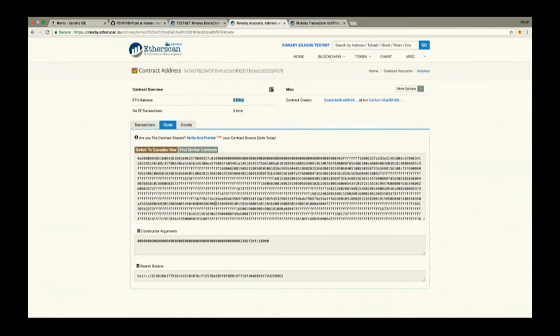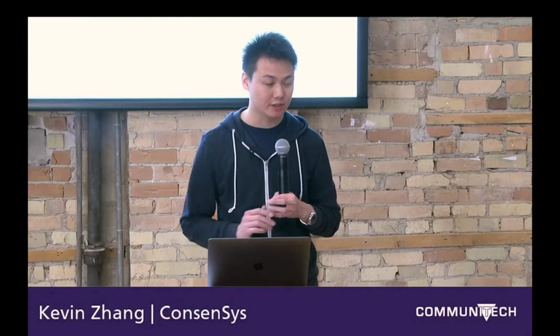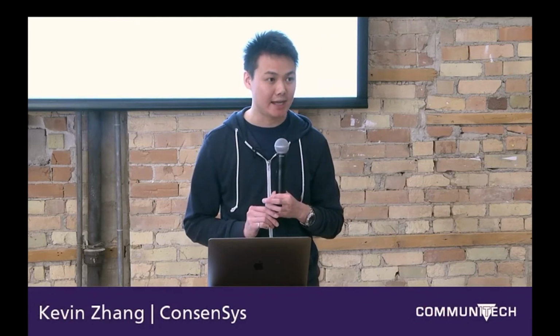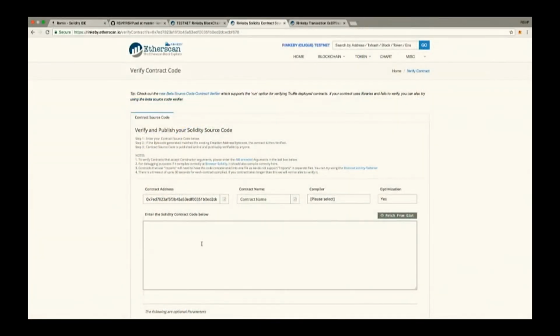So what happens is that people actually publish their contracts onto, let's just say GitHub, and this site allows you to verify and publish your code. You can paste your Solidity code here, and what this website does is compile it back down to bytecode and compare whether this code is the same as the code on the blockchain.